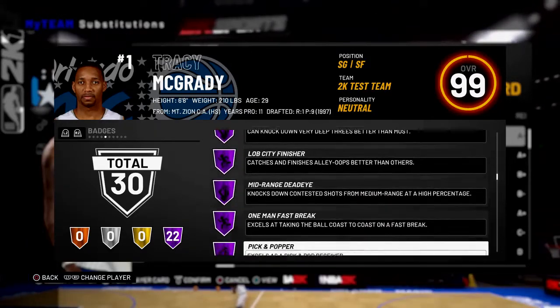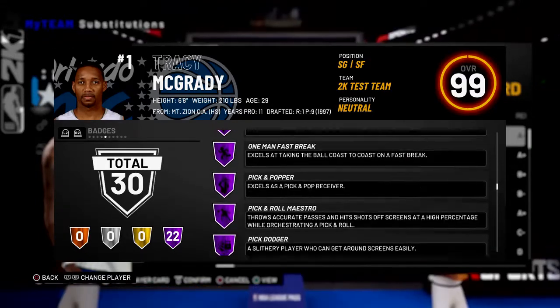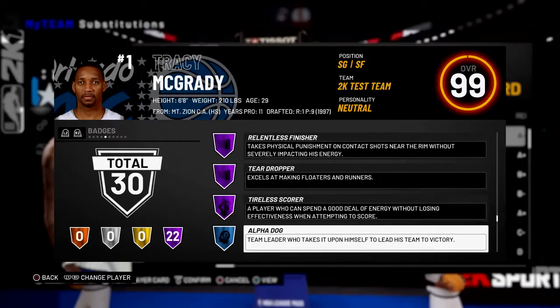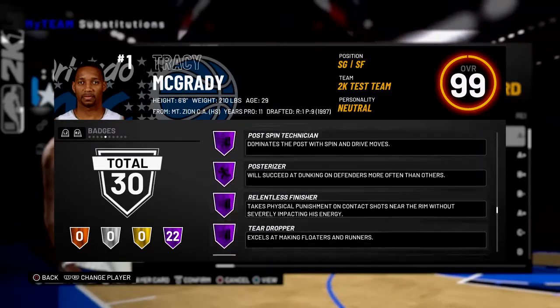Here's 22 Hall of Famers. What you really need to pay attention to here, guys, is look at this. He has dimer. Put him at point. He can run point against LeBron. If people want to run a LeBron cheese, you run a McGrady cheese. No, I'm just kidding, guys. Don't run cheese. Run a point guard. Run John Stockton.